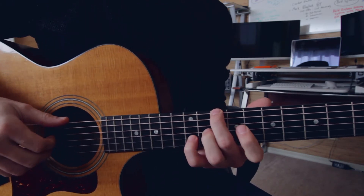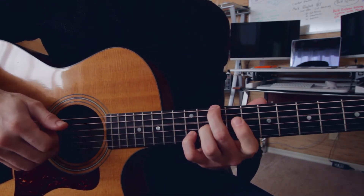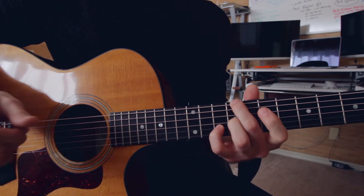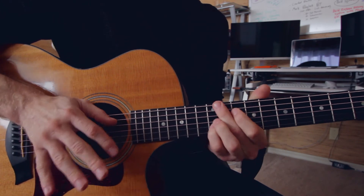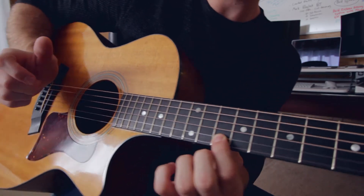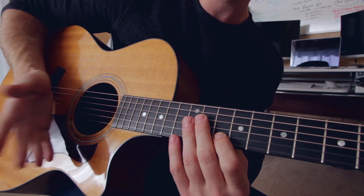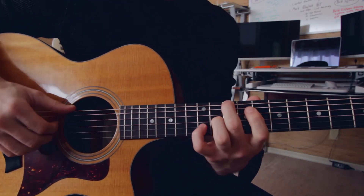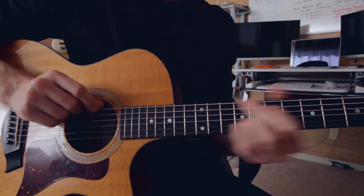So I'm doing this little plucking thing — sixth string, and then hammer on that fourth string right there. That's the ninth fret fourth string that I'm hammering on. And it's just the same shape at the beginning, and then right to that next shape. And I'm going to go kind of like a little John Mayer. On my right hand, I'm muting the other strings other than this second string. So this palm is kind of muting everything, and I'm kind of flipping down all the strings until I get to the second string. I don't want that G string — I want to kind of mute that, but just enough to where it rings out. That's a skill you might have to kind of develop.